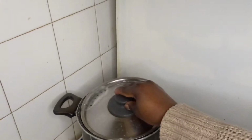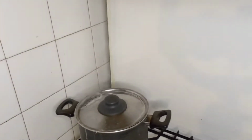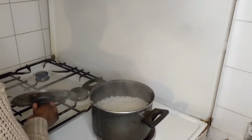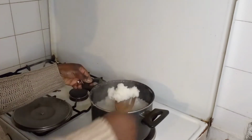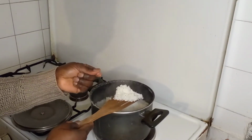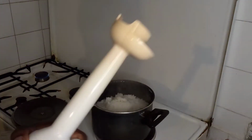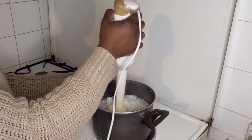So guys, our rice is ready, so it's ready to be blended. So I'll be using my hand blender to blend it. And guys, if you have any other blender that you know will be easy for you, without the hand blender, you can also use that, guys. I have this one, so this is the hand blender that I'll be using. I'm just checking the rice is really good to go. It's been cooked and so soft. If you have another one, you can also make use of it, guys.